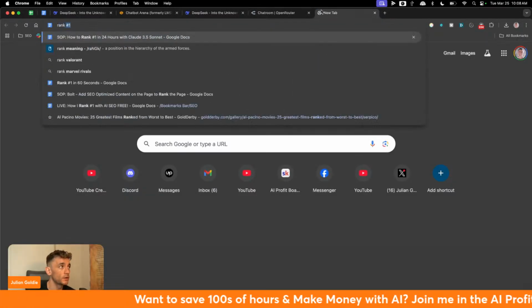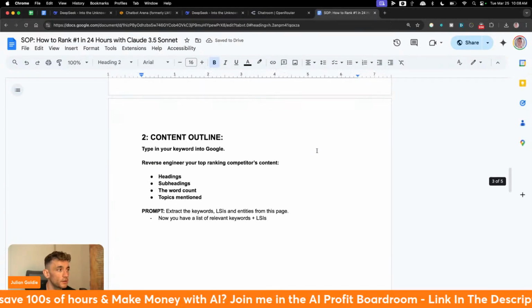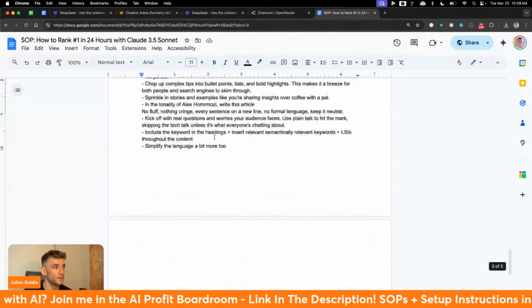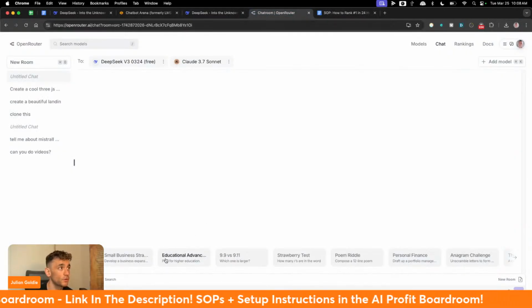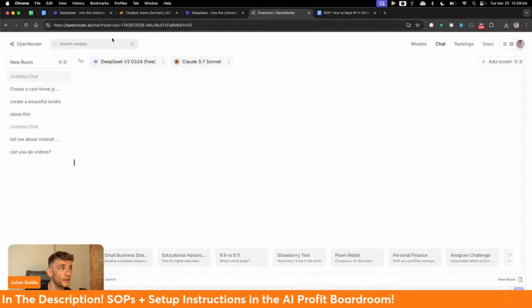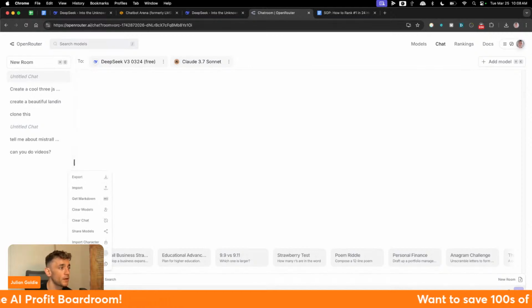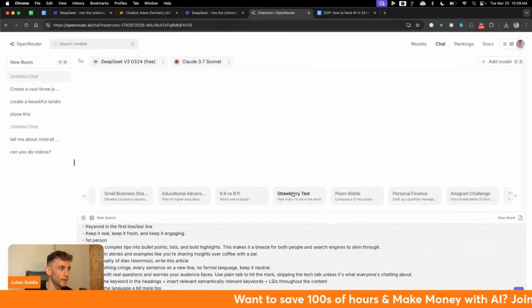Now, the first thing that I'm going to test is its writing ability. One thing to note here is that 3.7 Sonnet is a reasoning model. It has thinking abilities, whereas DeepSeek version 3.0324 is a base model, right? So it's not a reasoning model. It doesn't have thinking capabilities. It should be quite smart, but at the same time, I don't think it's going to be as good at reasoning. All right, but we're going to test this prompt out now.